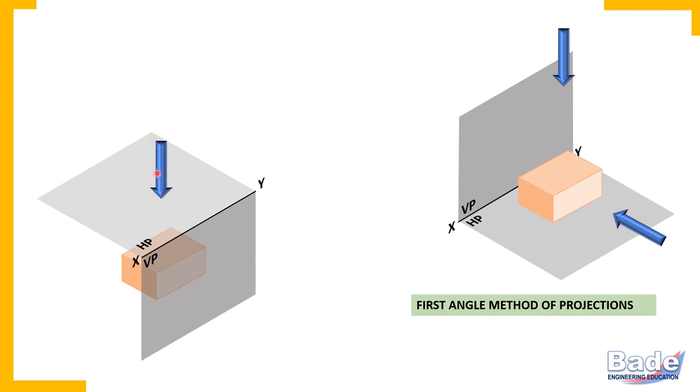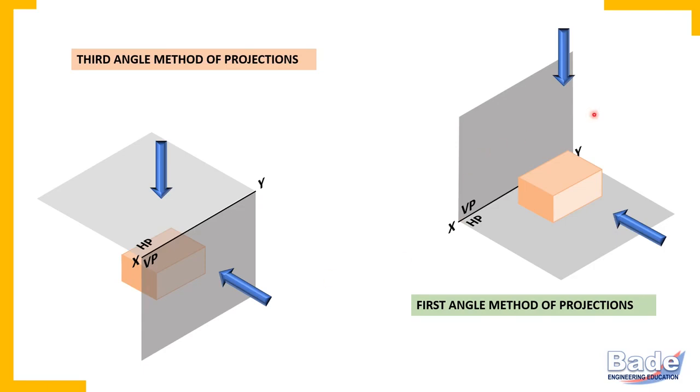This is the direction again perpendicular to HP. You watch an object in the direction perpendicular to HP and you get top view. Watch object in the direction perpendicular to VP and you get front view. So now imagine these 2 planes, transparent planes. You are watching from front and you can see front side of the object. This is third angle method of projection.